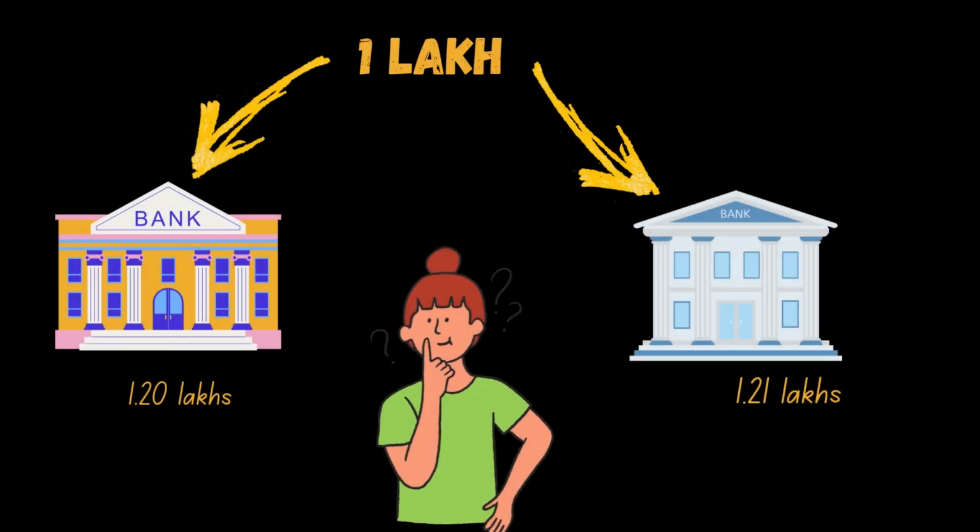Suppose a deposit of rupees 1 lakh at 10% interest, and after 24 months it grows to 1.20 lakhs. Also, I deposit the same amount at another bank at the same interest rate. It grows to 1.21 lakh after 24 months. Both banks give interest at the same rate and also the same amount deposited for the same period of time. How come the amounts are different? To find out the reason behind it, we will learn interest.